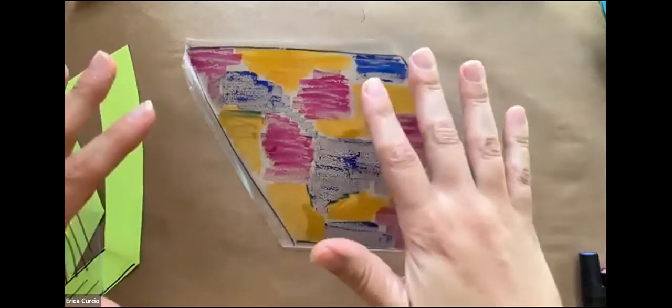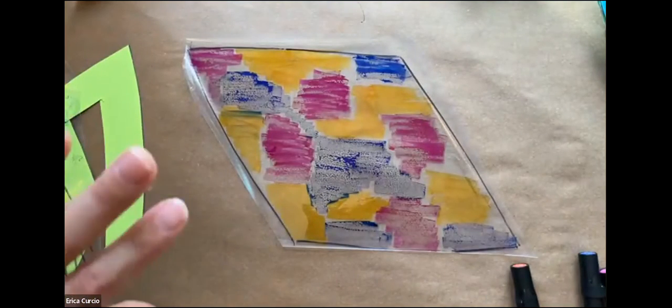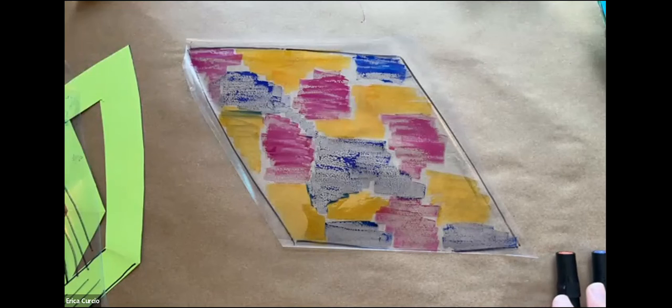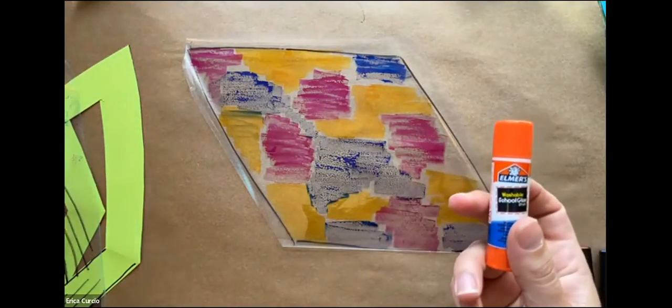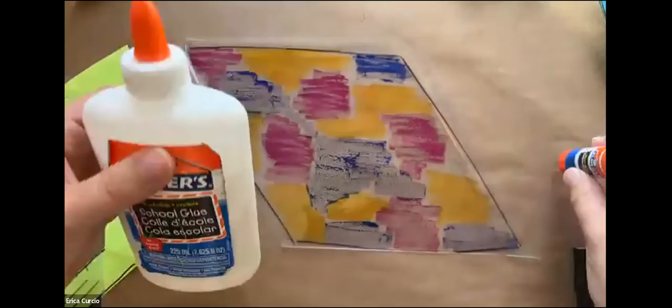I'm going to do half of this with glue and half of this with tape because it seems like people either have glue or they have tape. I'm going to start with the glue and then I'll move on to the tape. Does that work for everyone? Okay. So you must have either a glue stick or liquid glue, whichever one you want to use.